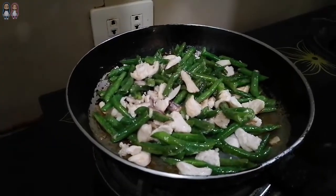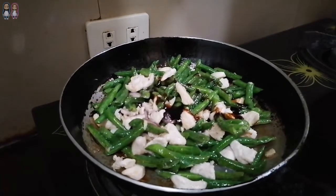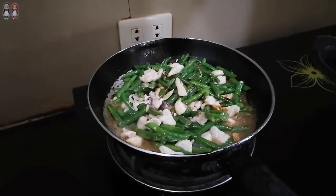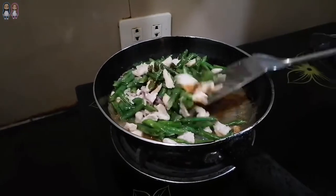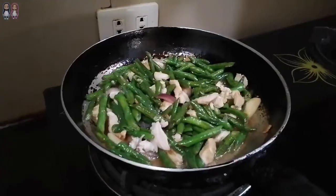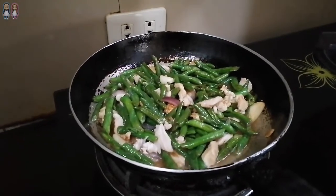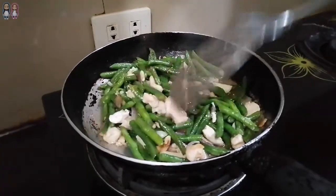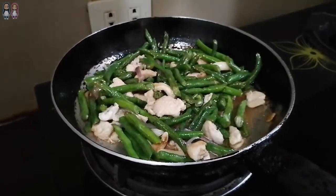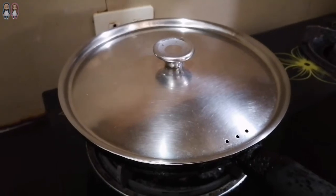After 3 minutes, we add the oyster sauce. And then hot water. Always make it a habit to taste the food that you're cooking so you can check if you still need to add salt or other condiments. We also add Worcestershire sauce. We can experiment by adding sugar or soy sauce. So we cover and simmer for 15 minutes.